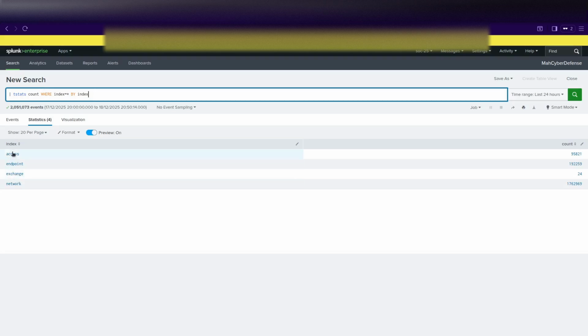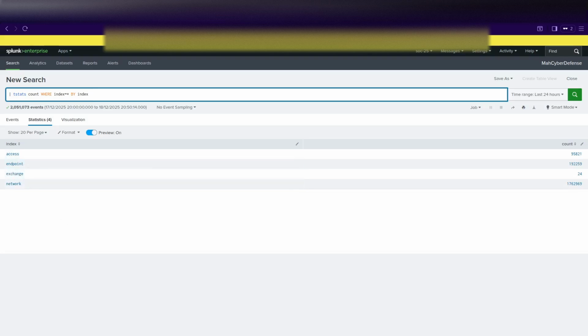In terms of indexes, we have access, endpoint, exchange, and network. For us, that's pretty decent. I don't particularly know what access is, but I do know endpoint, network, and exchange. For our particular investigation, it's going to be mainly endpoint and network.